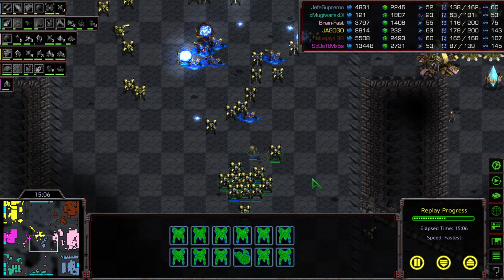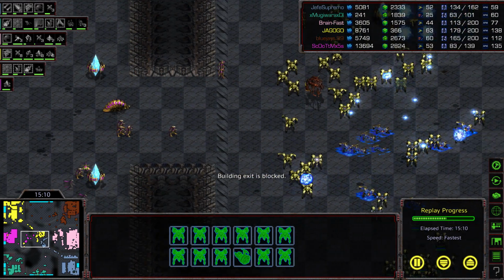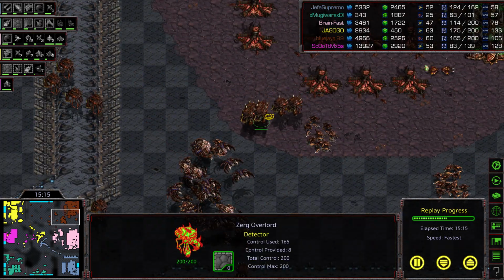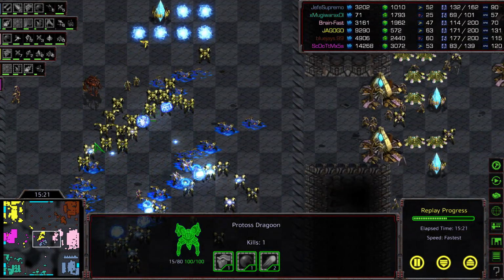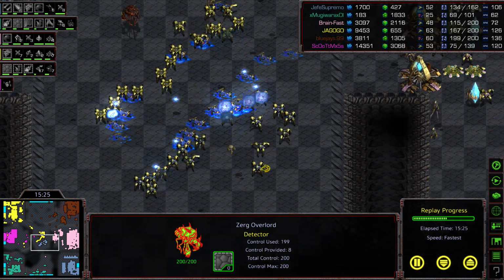He should move the rest of his guys in. I don't know what he's doing. Alright, in the meantime, Brown continues to be untouched up here. Now he's making Guardians, Devourers, 2/2s on his Hydralisks. We'll keep an eye on him because we got to feel like he's going to do something soon.